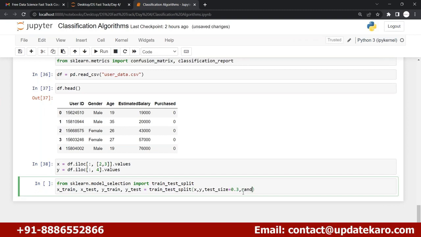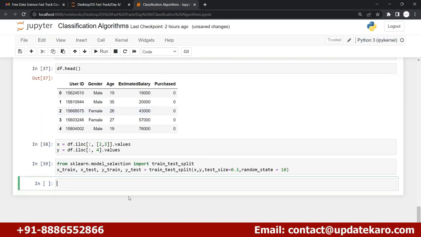And the last step is going to be random state. Why? Because after doing this, I don't want to see any changes in my accuracy. Let's say you are working in a team and you want the same accuracy each and every time. Then you can use any constant value as the parameter random state, and if all the people in your team use random state equal to 10, then all of you will get the same results. This is the thing.